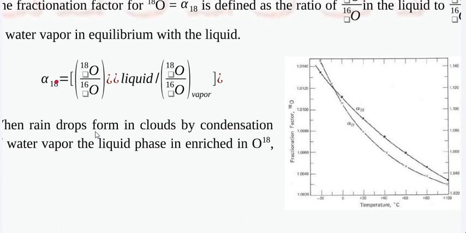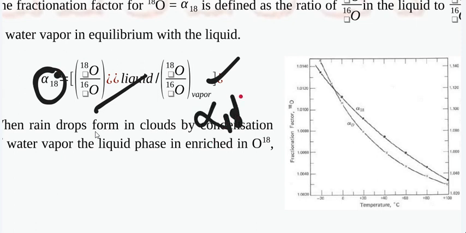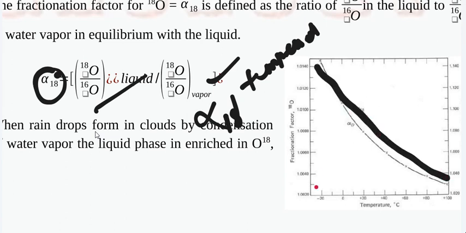See this one, okay, this is the isotopic fractionation factor, liquid by vapor. When we plot alpha 18 with respect to temperature, we find this curve. The second curve is for deuterium. I have said that for hydrogen and oxygen, the two isotopes are the same. You can just replace the isotope values. All other things are the same.